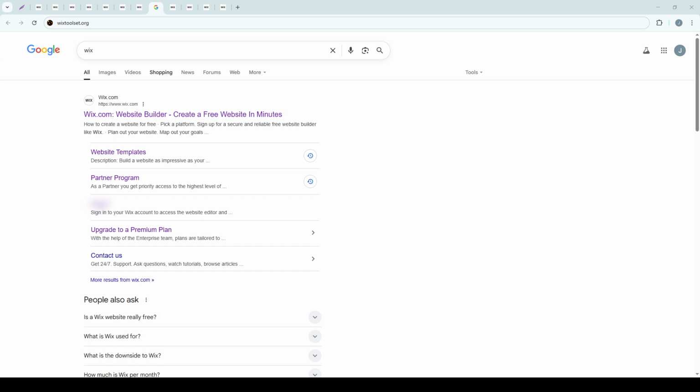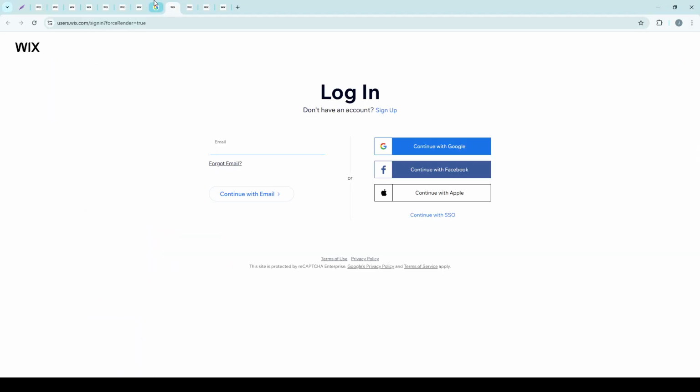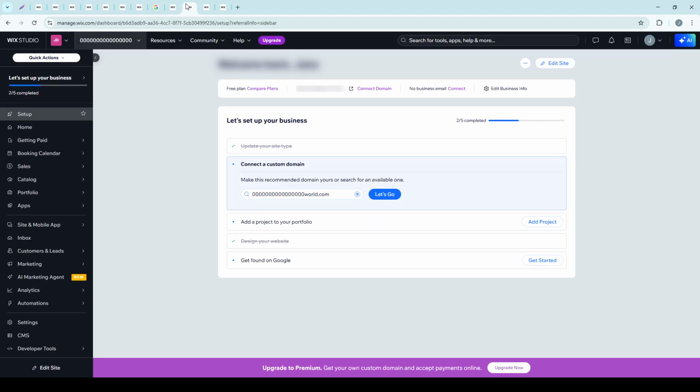The first thing you'll want to do is sign in to your Wix account. To do this, simply head over to the Wix website and enter your credentials. If you haven't created an account yet, you'll need to sign up, which just requires a few minutes of your time. After logging in, you'll find yourself on the Wix dashboard, a hub of tools and options to help you manage your websites.